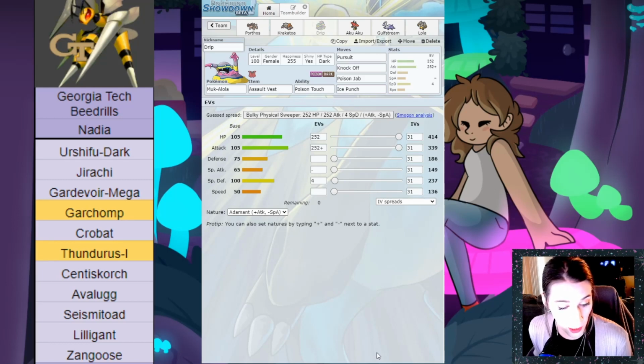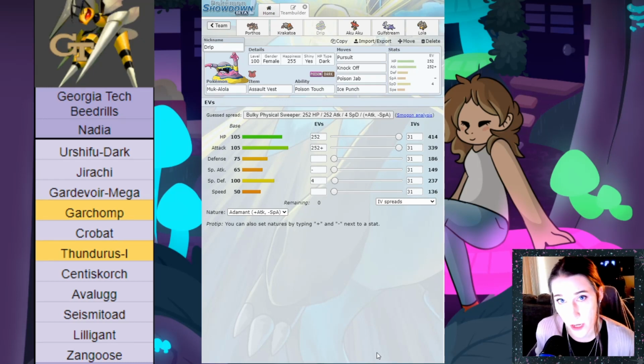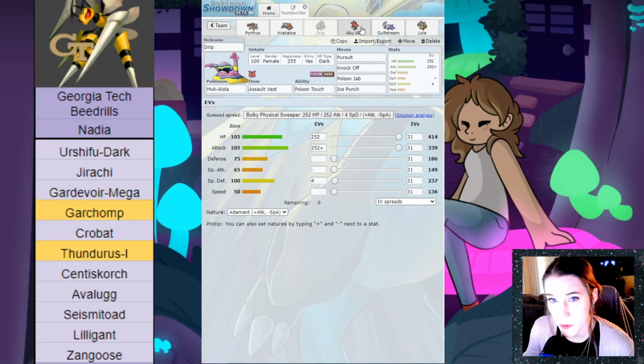And Ice Punch in case she tries to switch into Garchomp. She might see Muk and be like, oh, I need to go into a ground type. I brought Ice Punch to try and predict that switch and hit her with some 4 times effective ice, which will do a big chunk. I don't think it'll kill, but it will do a big chunk.